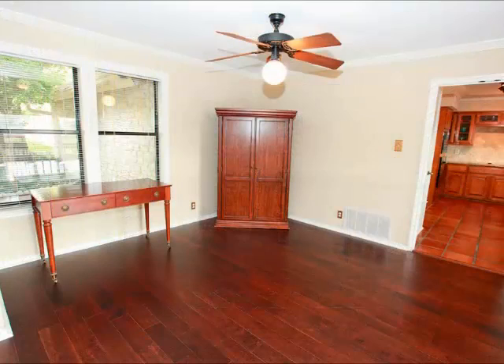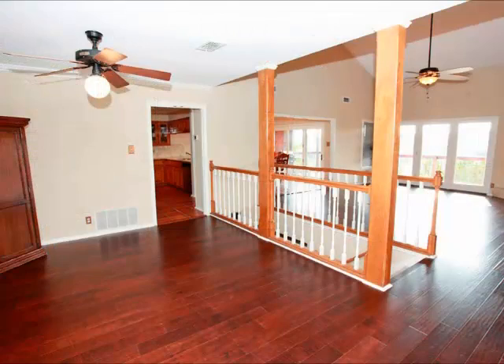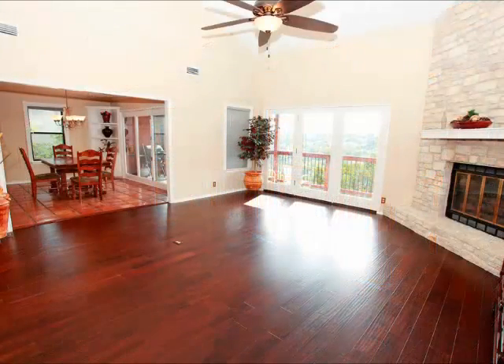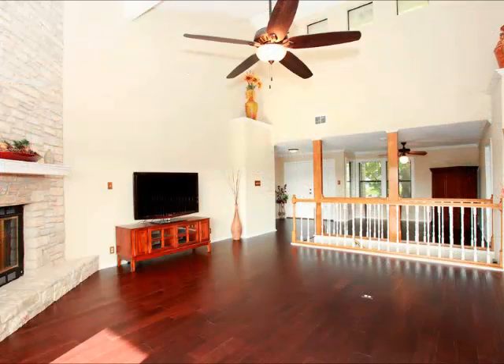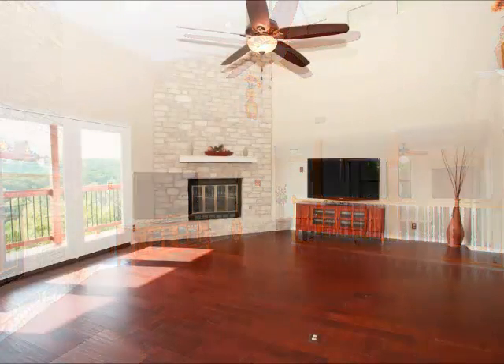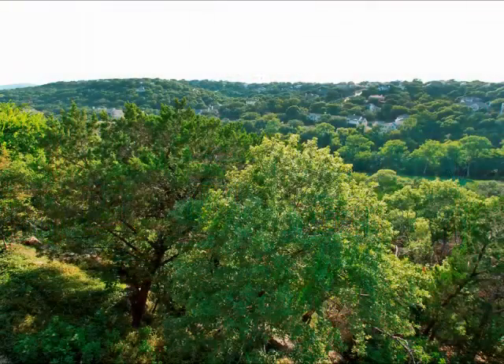When you enter the home, you're on hand-scraped wood floors and they are absolutely gorgeous. The formal dining is plenty big to handle just about any dining room set, and it is open to this fabulous family room. Notice the French doors across the back of the home taking advantage of those views, the very high ceiling, the windows at the top letting in even more light, the fireplace all the way to the ceiling, and updated fixtures.